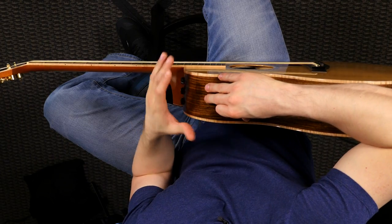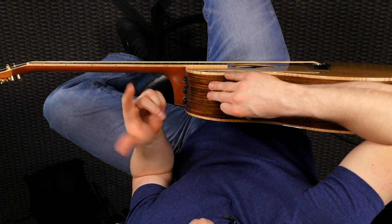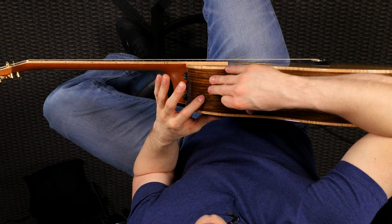Let's move on to the wood for the back and sides of acoustic guitars. Just like the tops, you can have laminated or plywood back and sides, or you can have solid wood back and sides. The laminated guitars will be a little quieter and less expensive because they don't resonate as much. The solid wood back and sides are going to be a little more expensive and generally a little louder because they resonate more.